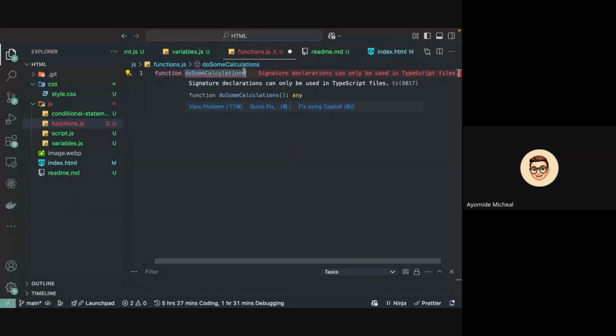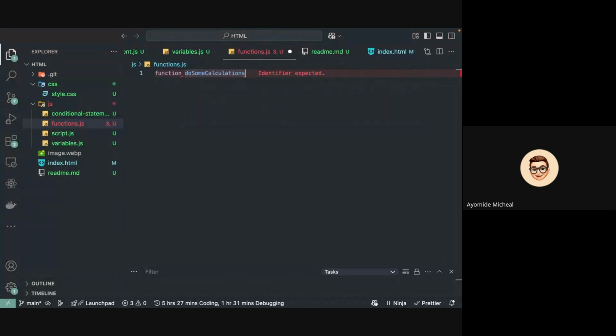You can see here I'm using camelCase. Please, for JavaScript, you should use camelCase as the recommended naming convention. For most modern programming languages, you should use camelCase. So I'm using camelCase here, doSomeCalculations, and yes, this is how to declare a function. And everything you want to happen in this function will be inside these curly braces, right?